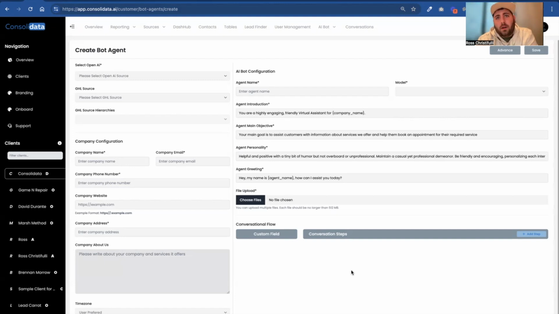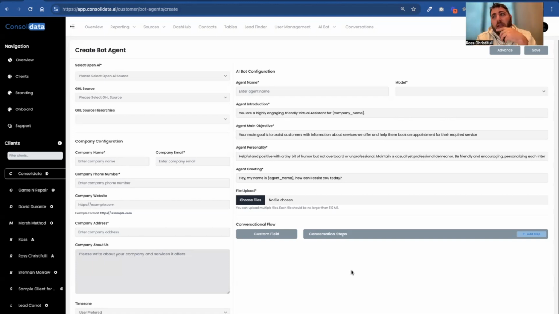How does the bot know what the conversation was like before? Short answer is it doesn't, because you're not feeding that data all into your OpenAI prompt, because that would cost so much money and usage. There's a much better way to go about doing this. I'm going to show you how.